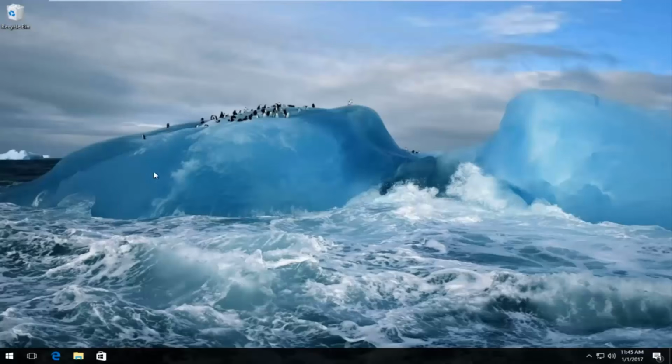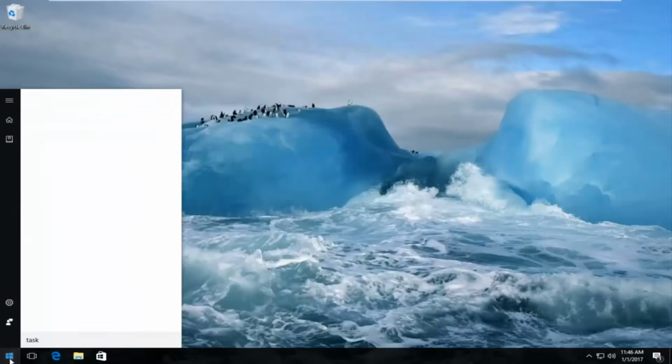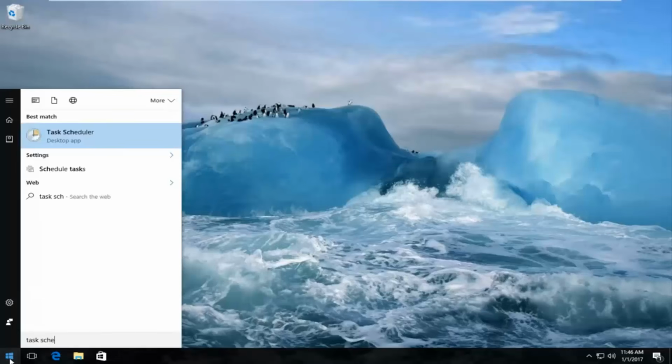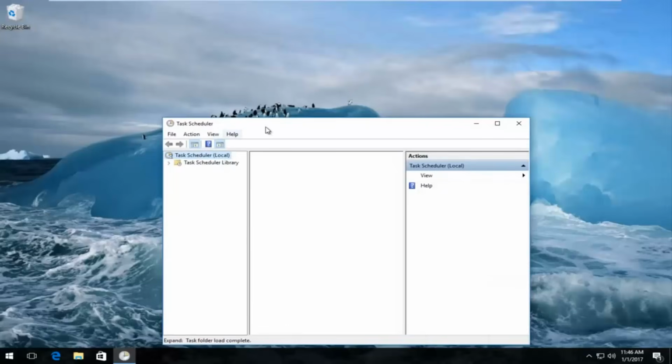We've already addressed what the issue is. So we're going to head over to the Start menu, and we are going to look up Task Scheduler. So we're going to type in Task Scheduler, like I said before. Make sure you spell it right. It should be listed right above Desktop App. So left click on that. On Windows 7 and Windows 8, I don't think there will be anything that says Desktop App. You just want to left click on Task Scheduler nonetheless.